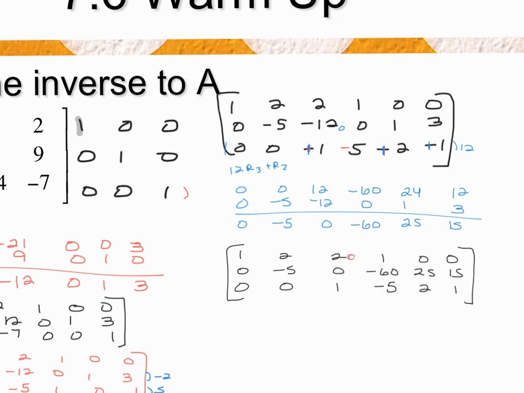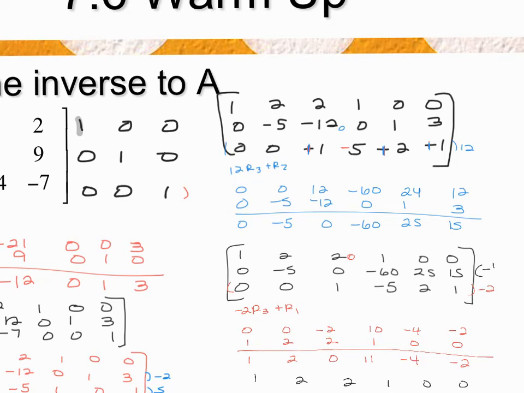I need a 0 here. How do I get that? Multiply the last one by -2 and then add it to the top. Good. -2 row 3 plus row 1. That replaces row 1. And I'm also going to multiply row 2 times a -1/5 to get that to be a 1 in the same process. So this would be 12, 5, -5, -3.